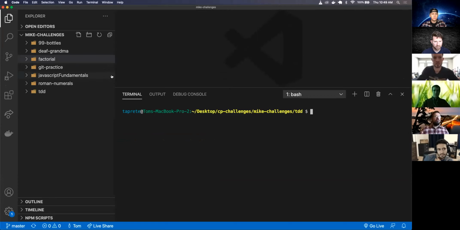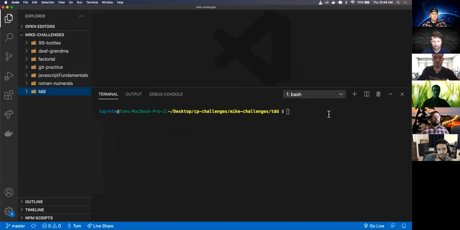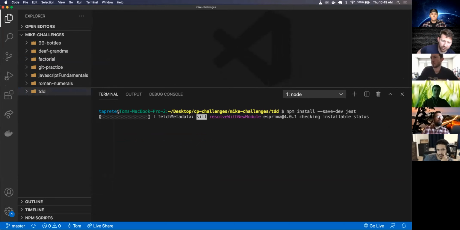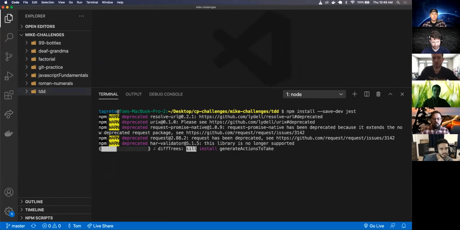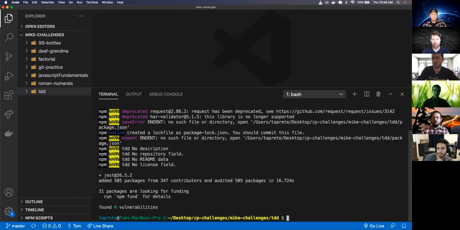All right. And I'm in tdd. Now I can literally just copy and paste that: npm install --save-dev Jest. And it's going to install. You're going to see that node_modules folder pop up, and you're going to see some other stuff. Quick question. Is this going to be available to our global environment or only within the directory? I think it should be only for your current directory. Okay. You can install it globally, but I generally just don't. So here we have our node_modules and our package-lock.json.